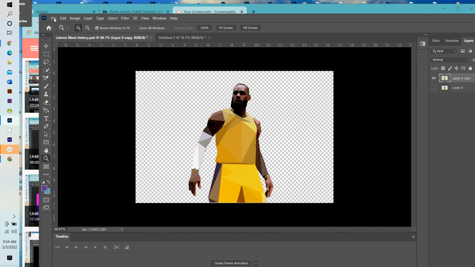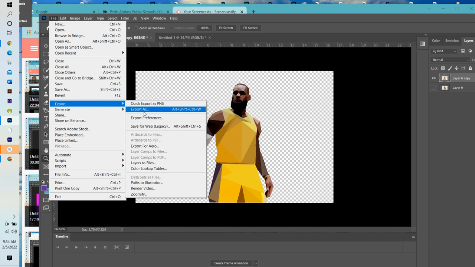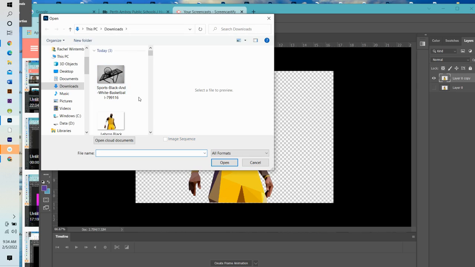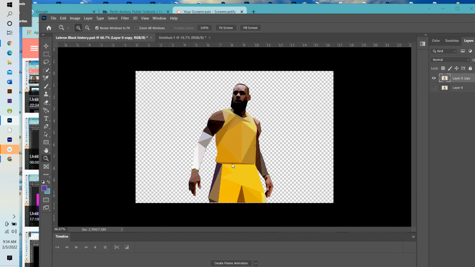The first thing I need to do is File, Export As, and I'm going to save this as a PNG, as Portable Network Graphic. The second thing I'm going to do once I have that PNG is open the PNG. So File, Open, and it would have the extension .png on it. So it'll say PNG file. So let me open up the PNG. So now I have the Photoshop file, PSD, Photoshop document, and the PNG, portable network graphic.